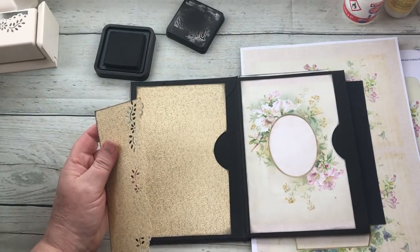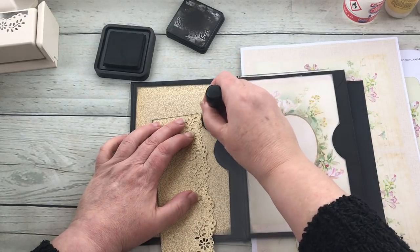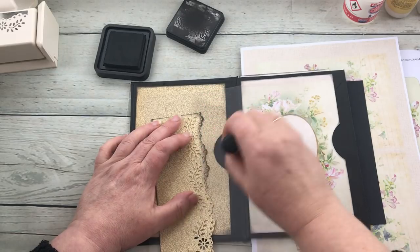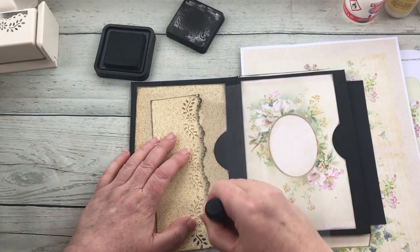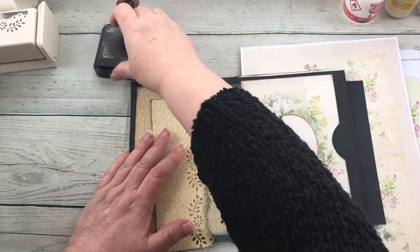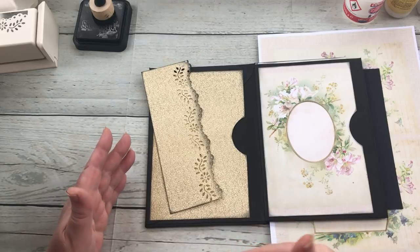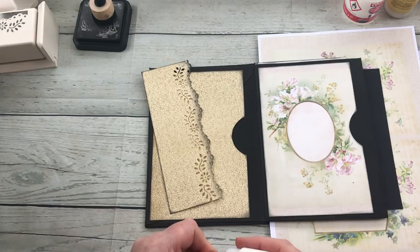Then I'm actually going to do this bit of acetate here — I am going to do my squirly whirly bit because I want to cover over those holes so that it creates almost like a shadow. Now you can tart and titivate your journal because we're now at that point. You can tart and titivate to your heart's content, and you can do whatever you want. I'm just going to show you what I did so that if you need a bit of inspiration, this is the one for you.